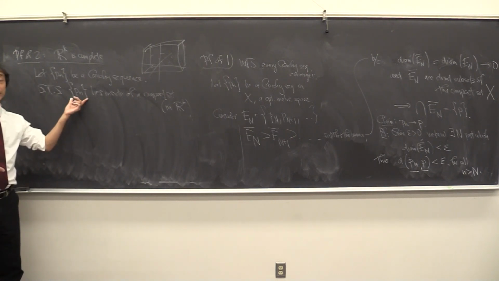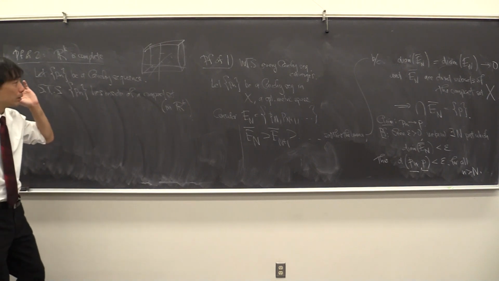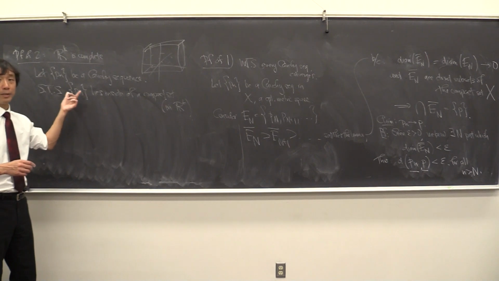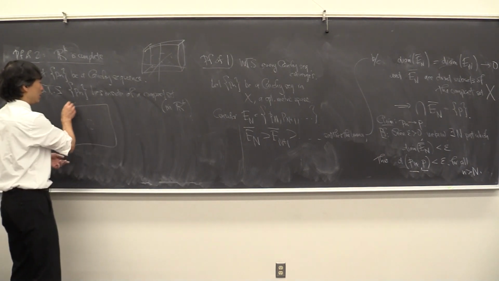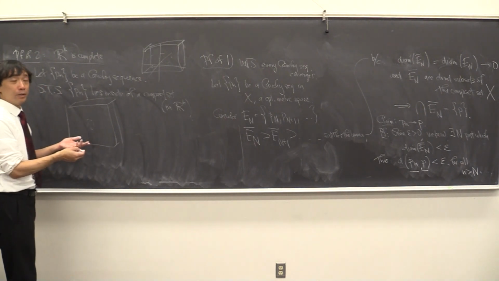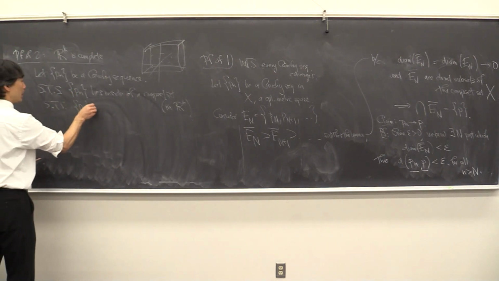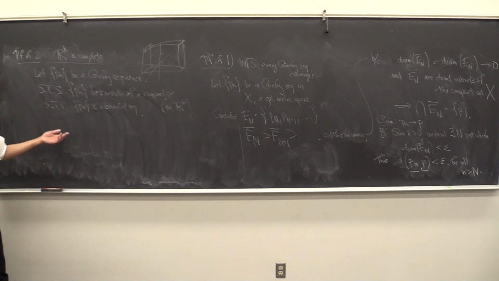Well, why should the sequence lie inside of a compact set? We're in R^k. What do you know about compact sets in R^k? Yes? K cells are compact. Say it again? K cells are compact, right? So if we can show that this thing lies inside of a K cell, then we're good. In other words, all we have to do is show that this sequence is bounded. If we can show the sequence is bounded, then just choose some K cell big enough to contain it, and then we're done. So it suffices to show that P sub n is a bounded sequence, because if it's bounded, we can put it inside of a K cell, and K cells are compact.